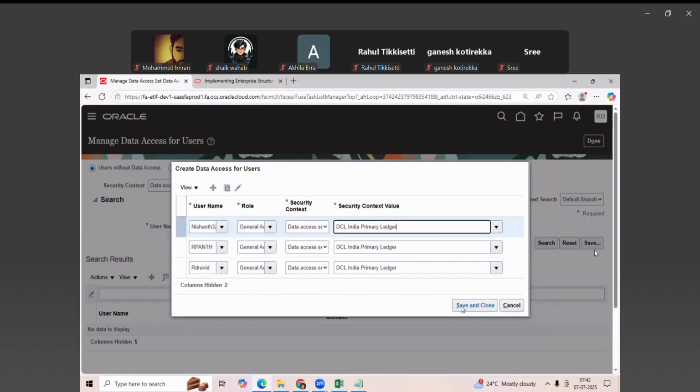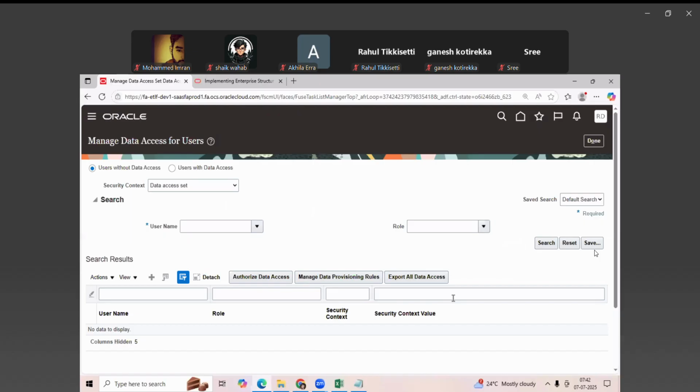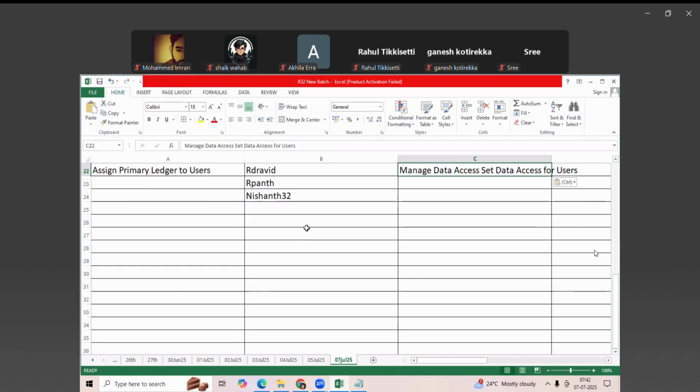So one user can have minimum 1 primary ledger, and n number of primary ledgers. Guys, clear? One user, minimum one primary ledger access. One user, multiple primary ledgers access.